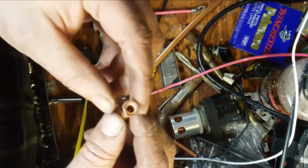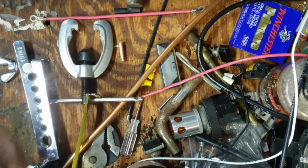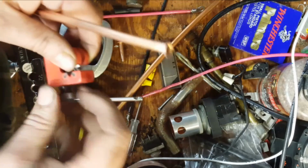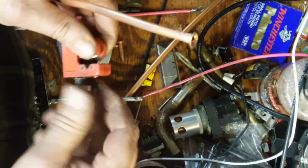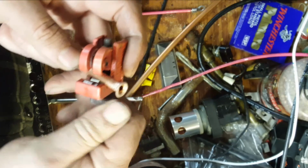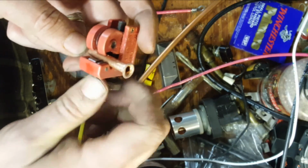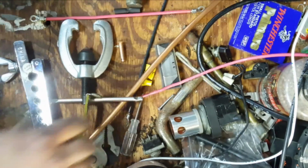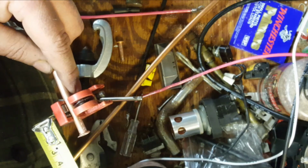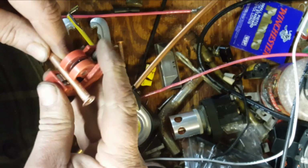There's that piece. She's good to go. Cut the other end. Same way. Loosen this a bit. Put her in. Tighten her down. See if I got about an inch. A little bit short.